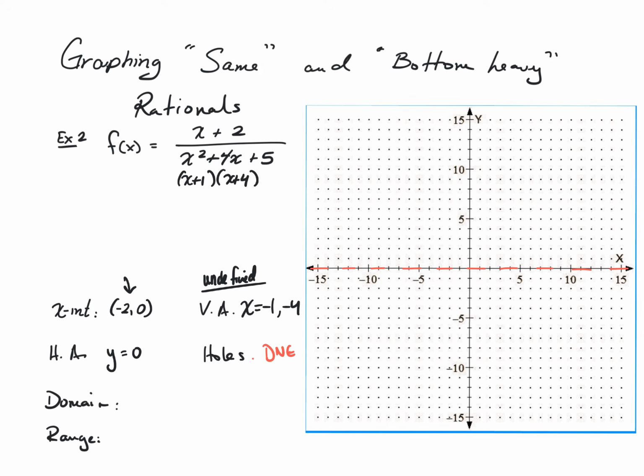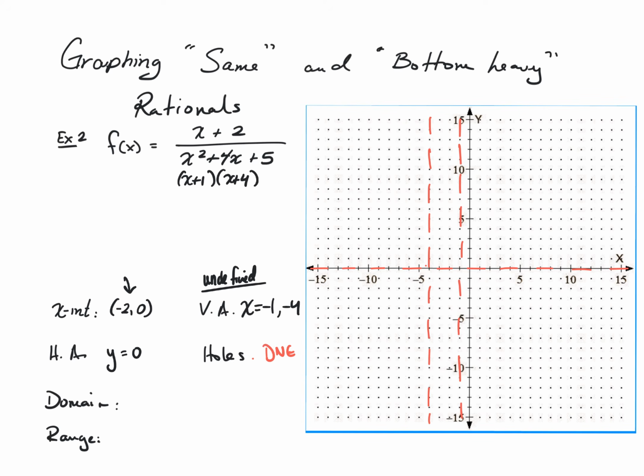All right, so here we go. Drawing in the vertical asymptotes at -1. So -1, there it is. And then again at -4. So from here, what we have to do, and there's no easy way of doing this, is we just pick points. You're going to pick some points far to the left, in the middle, and far to the right. So here we go, picking my first point.